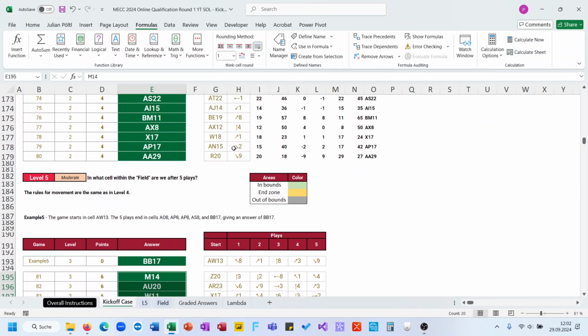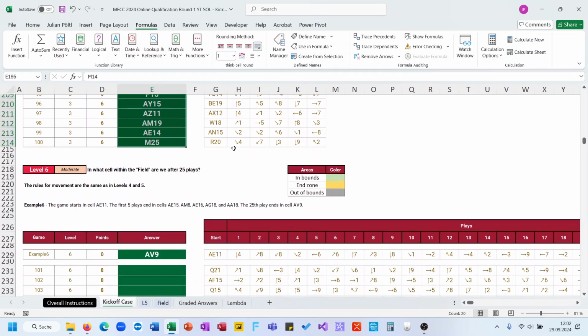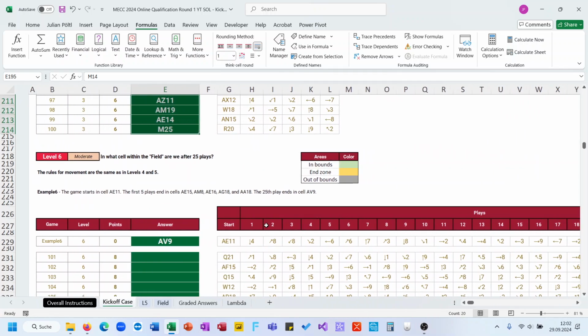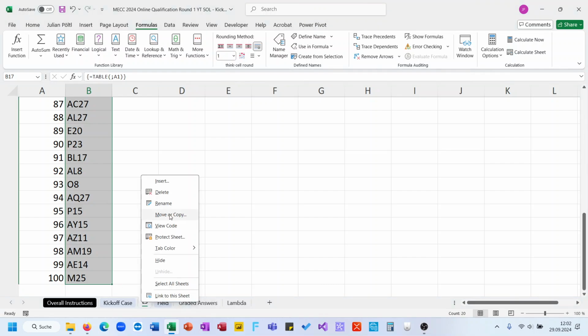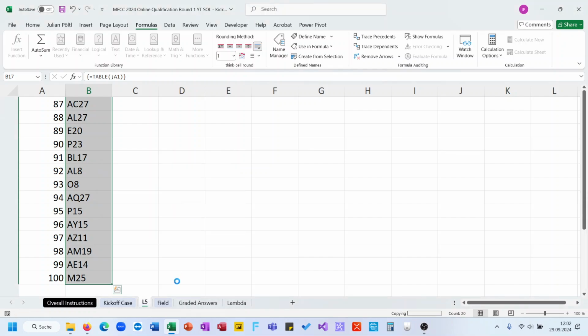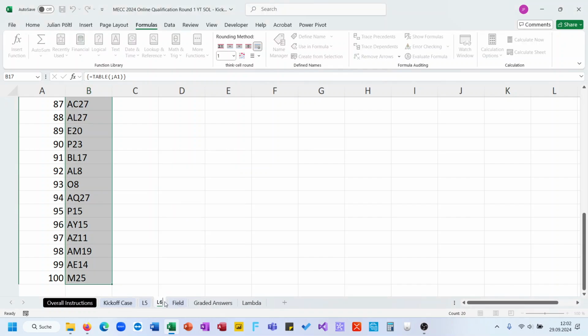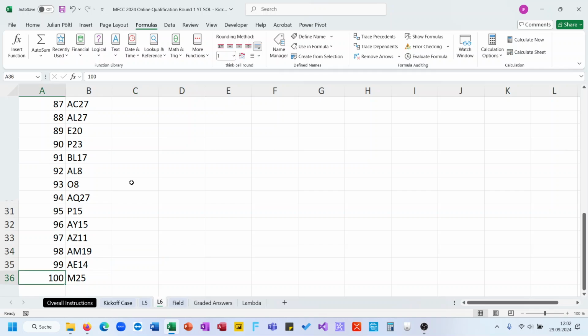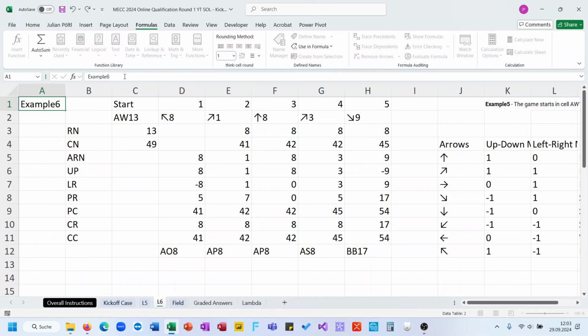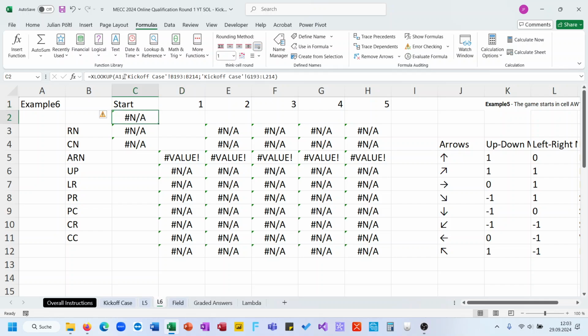Yeah. So far so good. Now this is only like level 5 but larger. So I think it took me like a minute or so to make level 6, because you only need to update this XLOOKUP here.